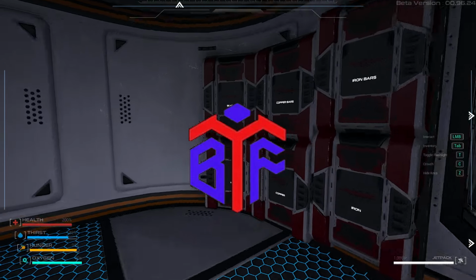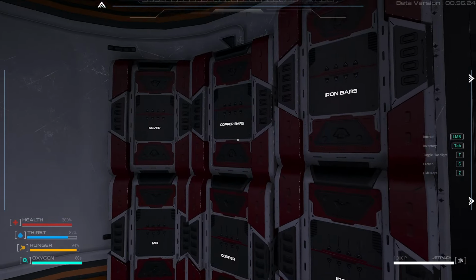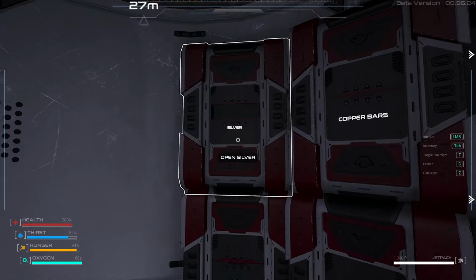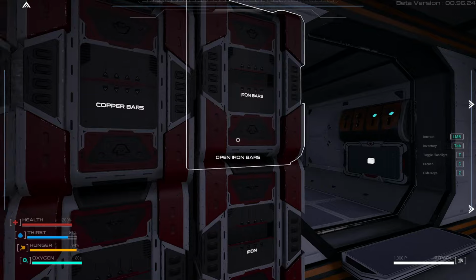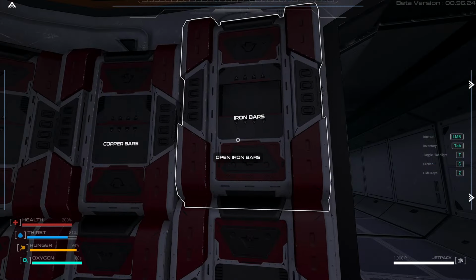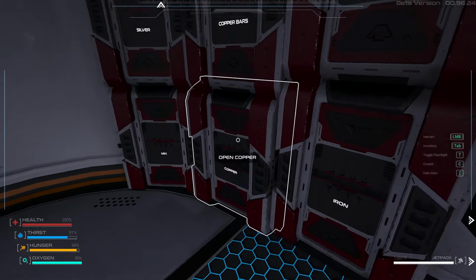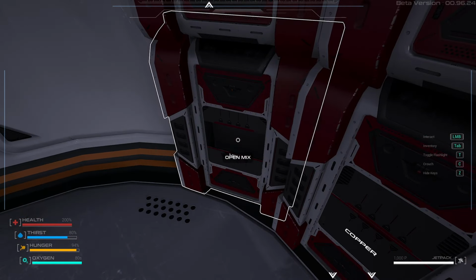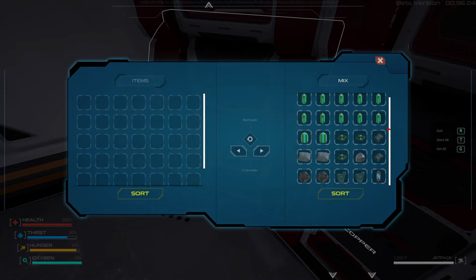Right. I've got no power. What I've done here is I have to build a few more small containers. Apparently the other containers in the first run of this game were big, but these are small. As you can see, I've labelled them: iron bars, iron, copper bars, silver, and that's mixed. Got a lot of oxygen in there.